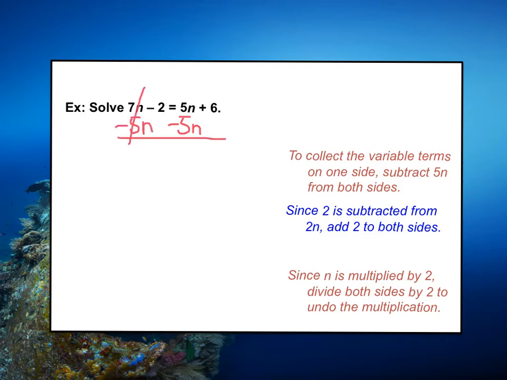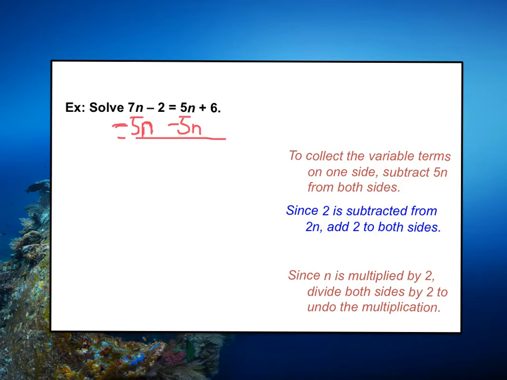This cancels out, or excuse me, that does not cancel out. How silly of me. Let me see if I can go back. Nope. Okay, let's try to erase. There we go. Okay, let's try this again. We're going to subtract 5n. Notice I just made a mistake, and I talked to you guys about making mistakes, but we learned from that.